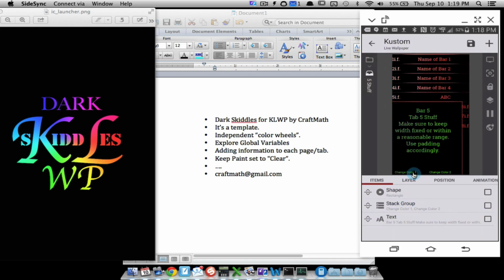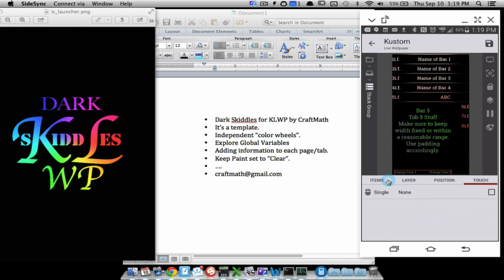The color buttons down here is this little stack group right here. Obviously, you can change color 1 if we change that. I'm not going to right now, but if we change that text, it will change that. And just remember, if you accidentally delete these, you'll have to reconfigure your touch. Well, the touch isn't set for that one. It's actually set for each individual word. So if I went to change color 1, you know, there is a touch set to that thing.